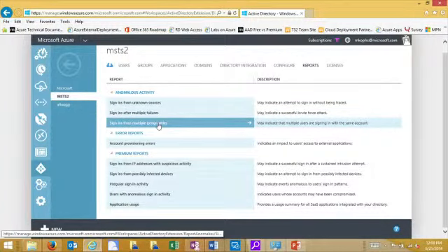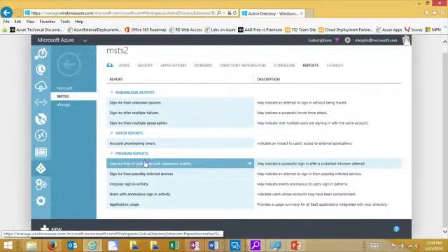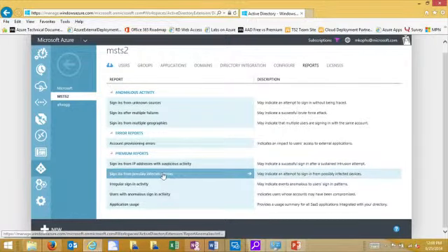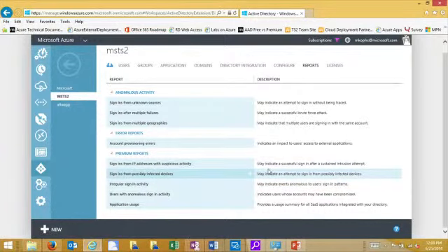Sign in from multiple geographies, and then you'll look at the premium reports, IP addresses with suspicious activity, infected devices, irregular sign-in activity, some very good reports I think your customers will like, and it'll make them feel really good about choosing Azure Active Directory as their identity management platform for the cloud.